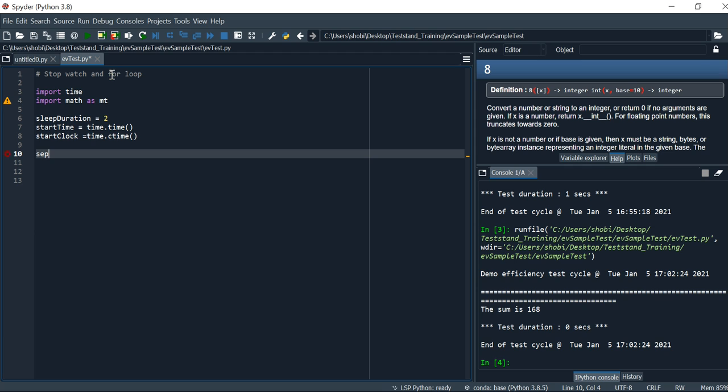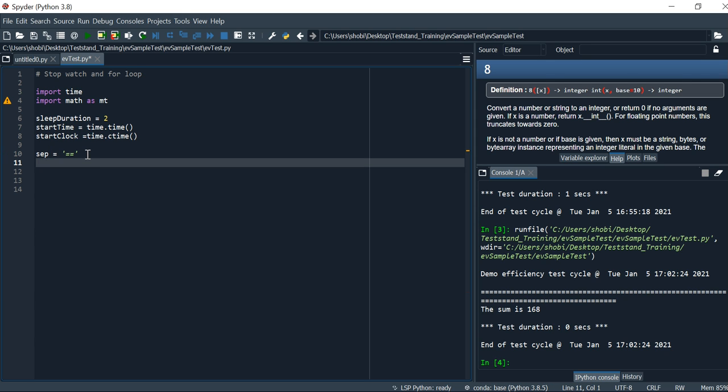Then separation is equal to, I just make some separation, like a separator between the lines, so that's why I introduce this one.